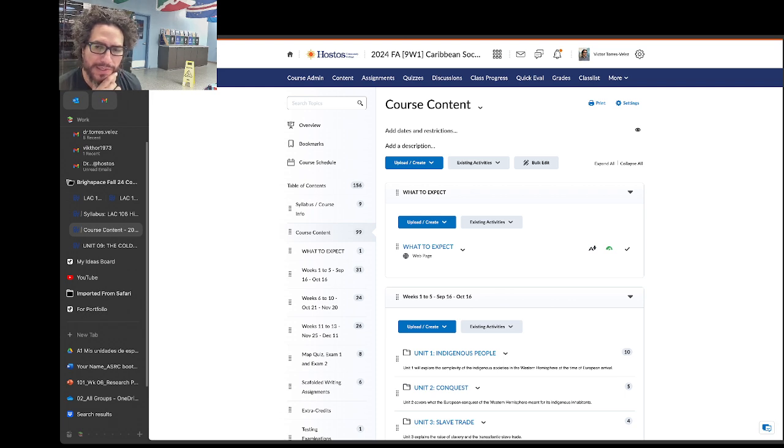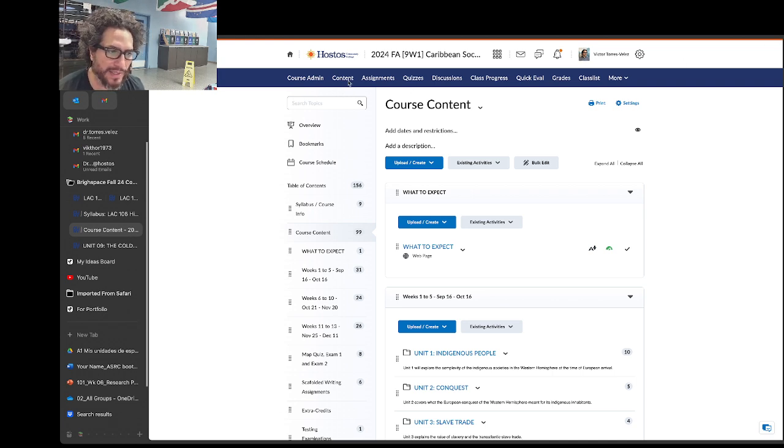What you're seeing in here is the professor's view, but it shouldn't be too different from the student's view. There are a few things that you need to be paying attention to when you're navigating in Brightspace. The first one is the navigation bar on the left. This is an important one. And so is the horizontal navigation bar here on the top of your window. From here you can access the main areas.